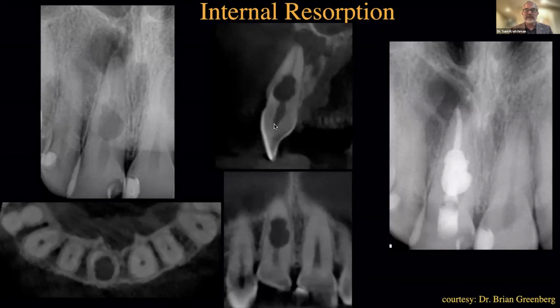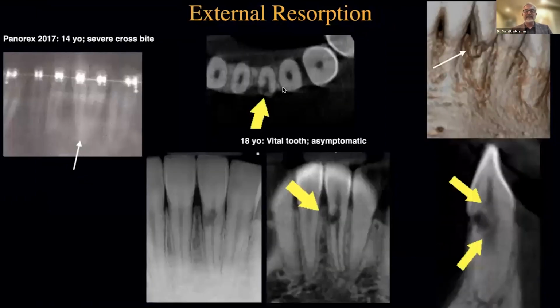This is the coronal view of this tooth. This would be necrotic. Now you get into this big resorptive defect. You see the ballooning out of the canal. And believe it or not, in this case it is necrotic, but sometimes early on, it still could be vital tissue here. But the key is the ballooning out of the canal. That is internal. All the other cases that we see are these external cases.